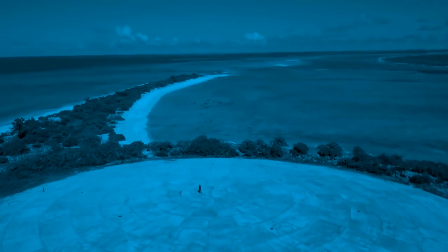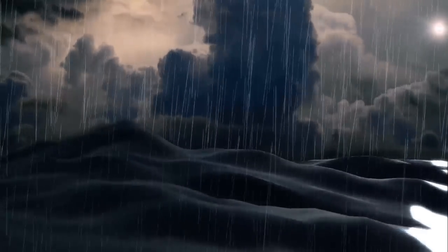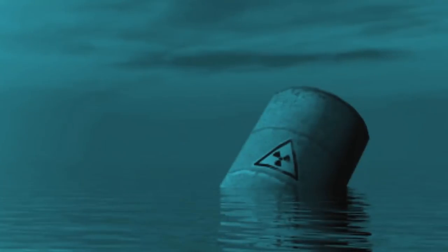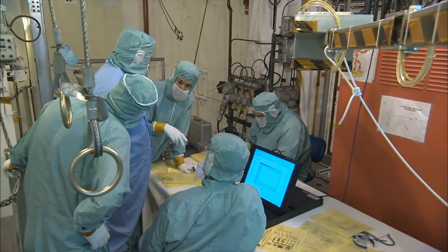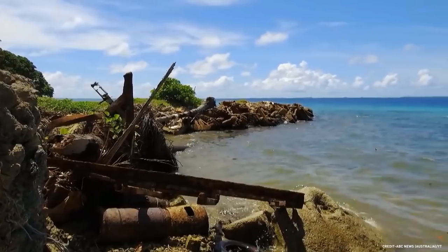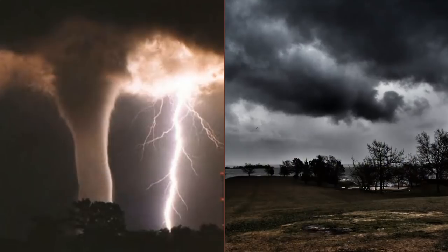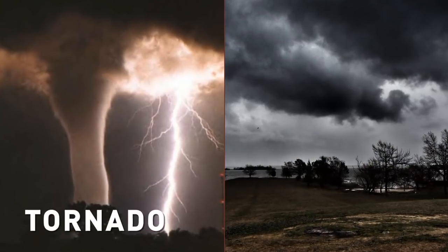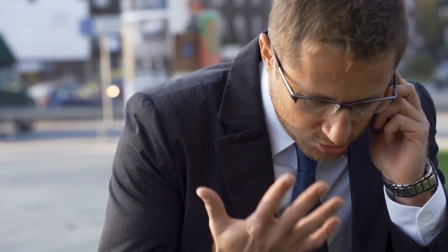So, back to the Runit Island dome. What would happen if rising sea levels or a big storm destroyed the dome, distributing radioactive waste material into the ocean? Experts aren't sure, but some believe it would actually be no big deal. Some scientists believe that because so much nuclear waste material has already leached into the water around the Marshall Island atolls, if the dome was destroyed, things might not get significantly worse than they already are. On the other hand, maybe instead of a tornado we'll get a hurricane of glow-in-the-dark sharks.